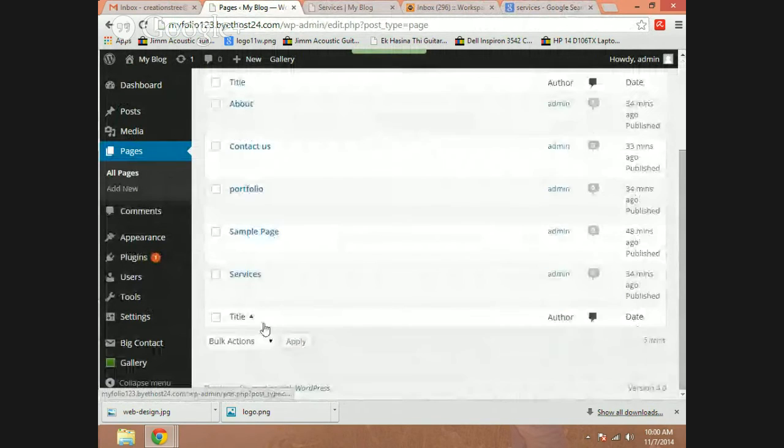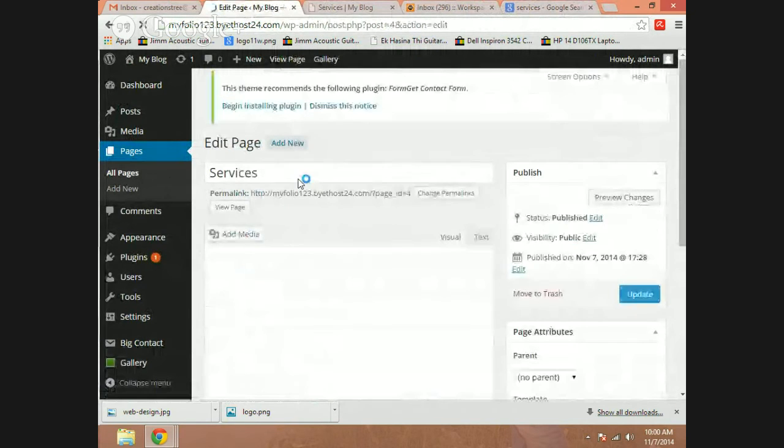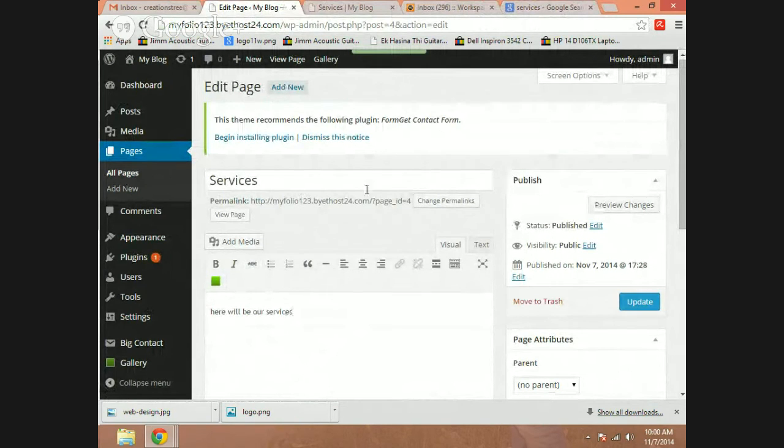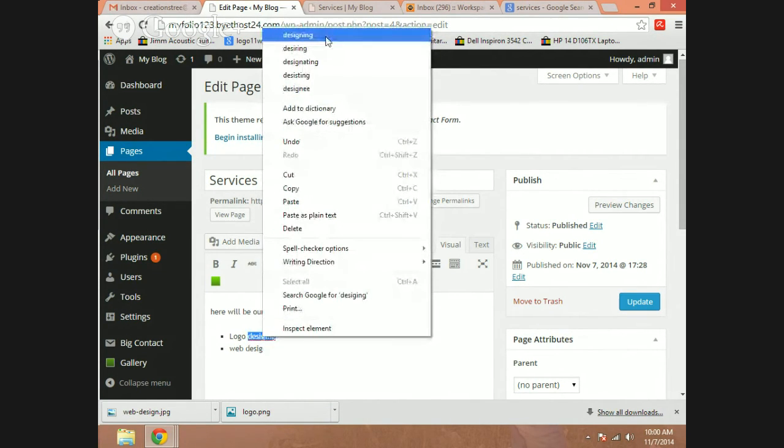Let's get to the services page and click on edit. You can add services here. As you can see, you can make a bulleted list for services like logo designing, web designing. Okay, I have written something wrong here.